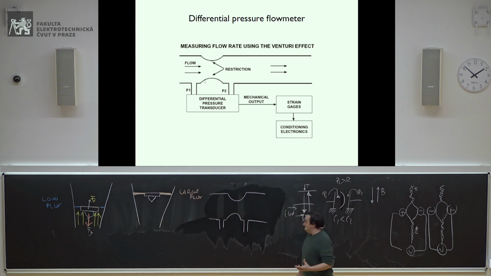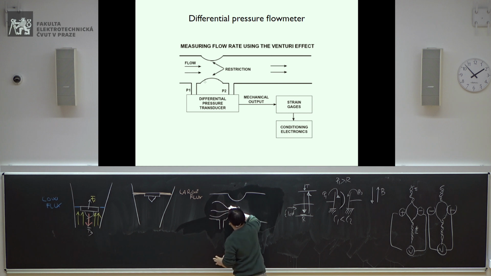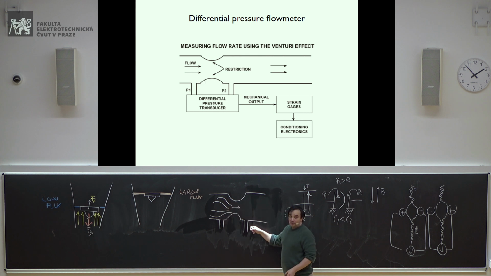But what happens if you have a flow in this direction? Then here you have a larger pressure because all the fluid arrives here and it has to squeeze down. Again, I use squeeze, I know technically it's not correct, but I try to simplify. So here all the fluid tries to go through this obstruction. So here you will have a larger pressure, and here you will have a lower pressure. Just imagine all the flow which pumps up here and has to go through this smaller diameter.